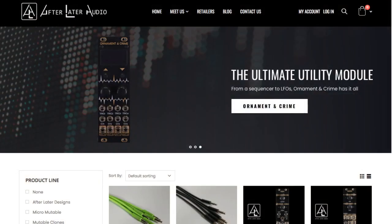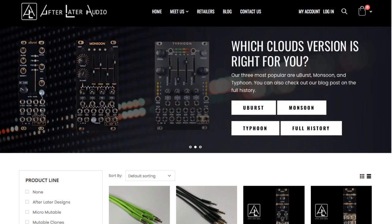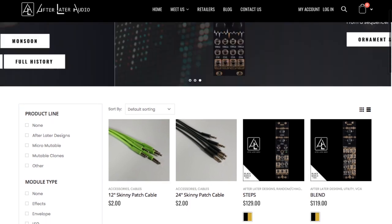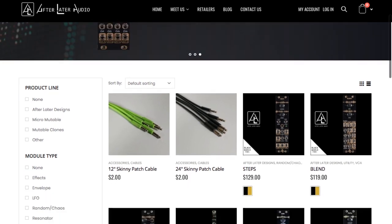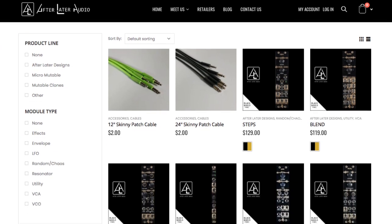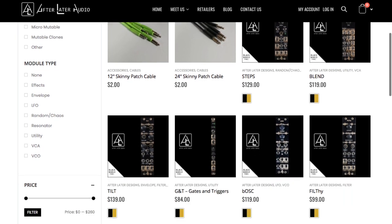But mentioning all these variants on Mutable modules, and Ornament and Crime up there, the original Heritage line modules, there's a lot on the site. Skinny patch cables, which is something else. When I was looking at G&T, I was like, oh yeah, I need to grab some skinny cables. There's one of those, in true shop fashion, not just having the Heritage line. I was like, oh yeah, I could do one of those. A couple of those around the system would be useful, and maybe I need some more of them.